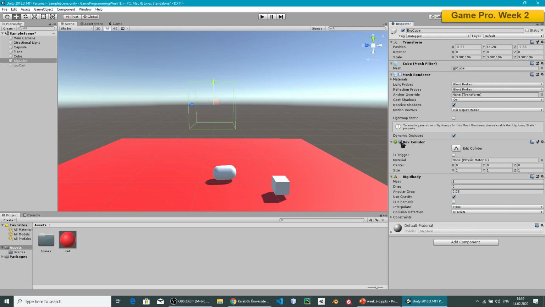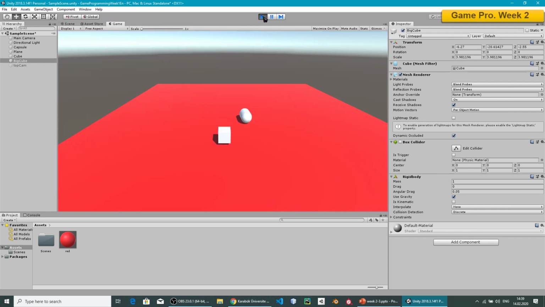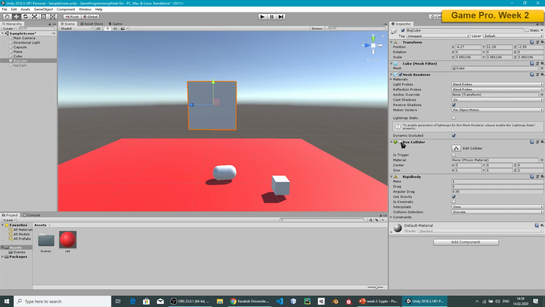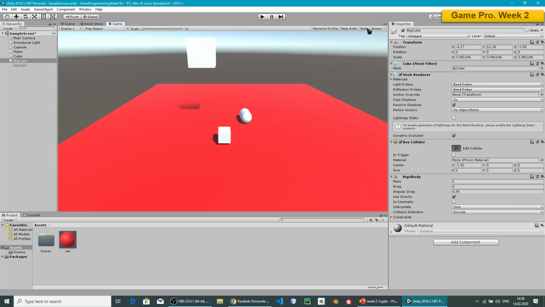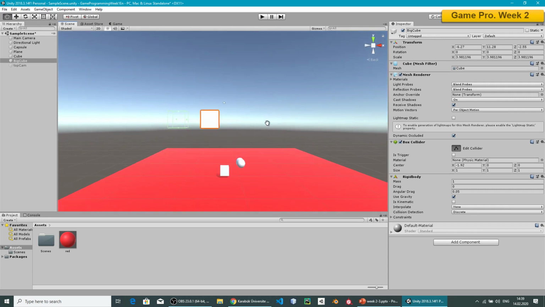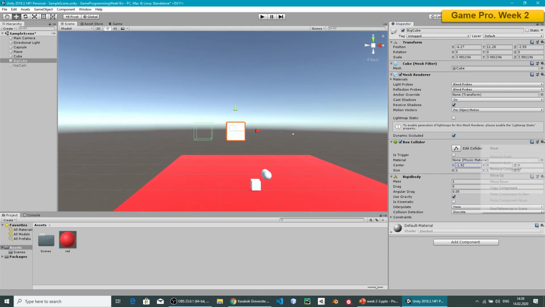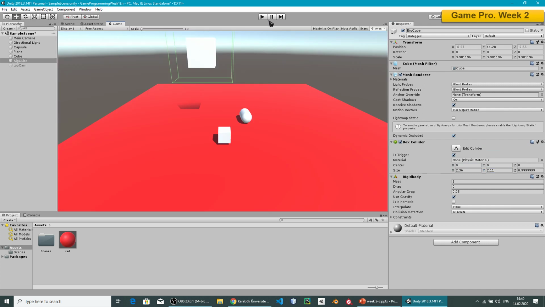Now I want to just remove this box collider and enable this mesh render. Let's see what's happening. You see, no collision at all. You need this one. And I can change this collider here simply, like make it smaller or bigger. If I make it something like this, you're going to see that. So I put it somewhere different. What did I do here? Just reset this. I want to just scale this a little bit. So now take a look at.